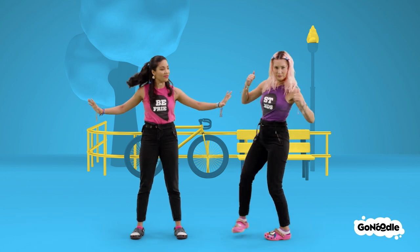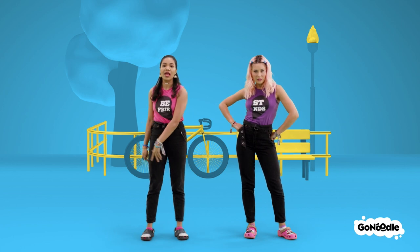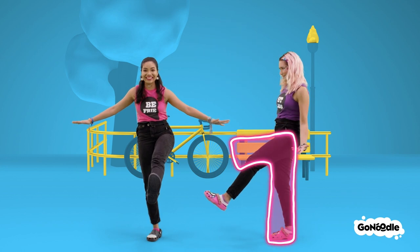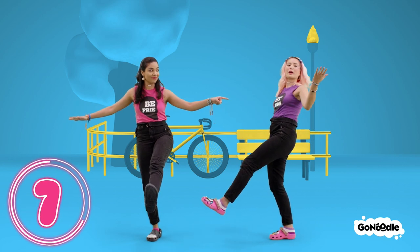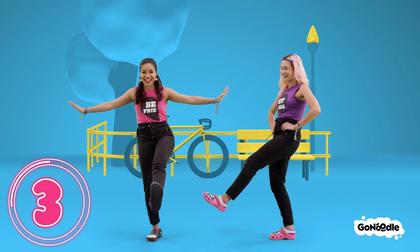Now switch legs, keep the other leg on the floor and bring the other leg up. See? It's another upside down L, or a right side up seven. Hold it for 10 seconds. Keep your balance. I'm doing my best. Okay, almost there.